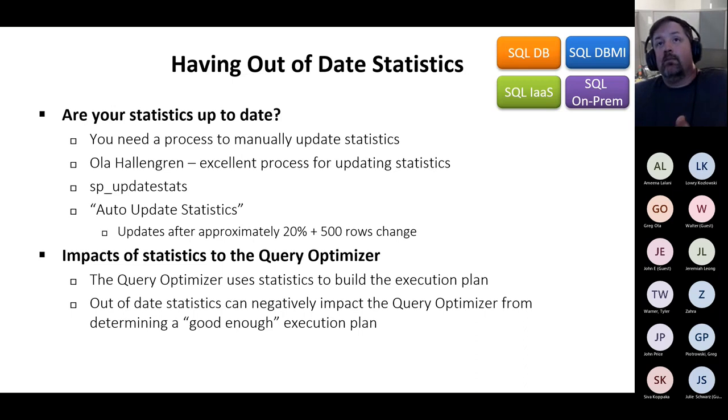A couple of ways of doing this. A process to manually go through and update stats on a regular basis. We do have auto update statistics, which is enabled by default. Depending on your version of SQL Server, it updates after approximately 20% plus 500 rows of data have changed. With 2016 and up, there is a trace flag we could apply for older versions, but with 2016 and up, if the table has over 1 million rows, then it will use a slightly different algorithm. So it's not 20%, it's something less. I still don't know the exact number. The equation includes a square root, so it's pretty sophisticated. But you're still relying on it to auto update, and it's still a percentage.